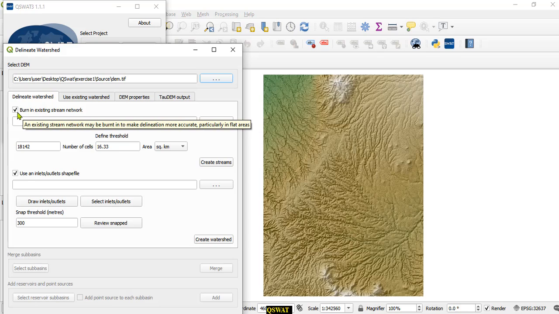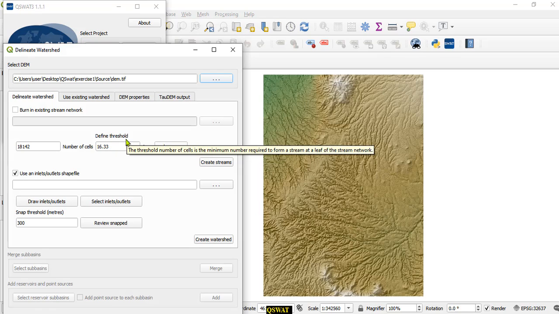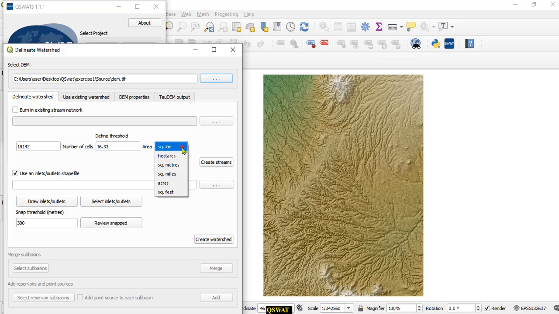For today's exercise, I don't have a predefined stream network for this area, so I will not check this one. And here we also have to define the threshold by number of cells or area. Look at this: square kilometer, hectare, square meters, mile, acre, and feet. Use square kilometer and define the threshold.